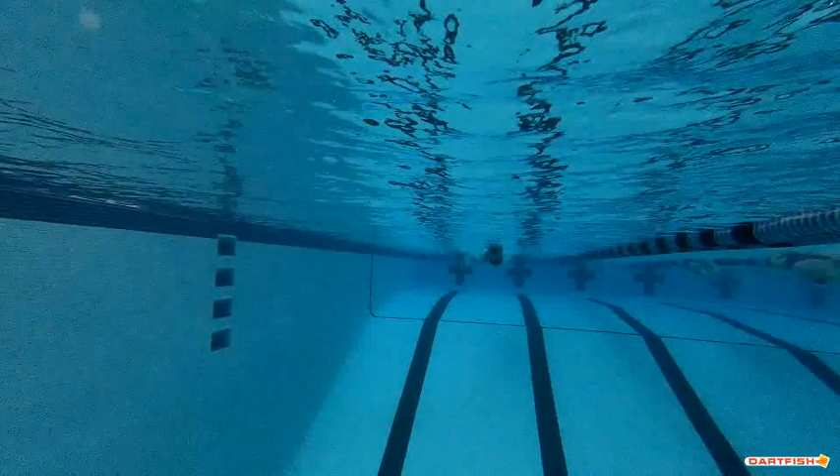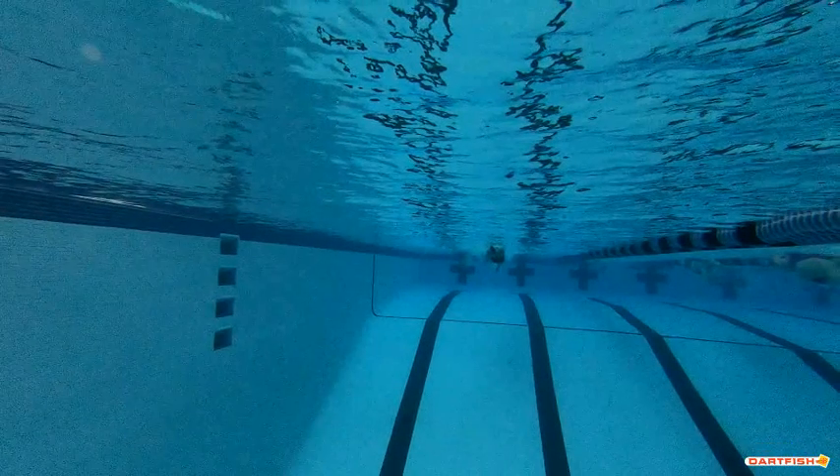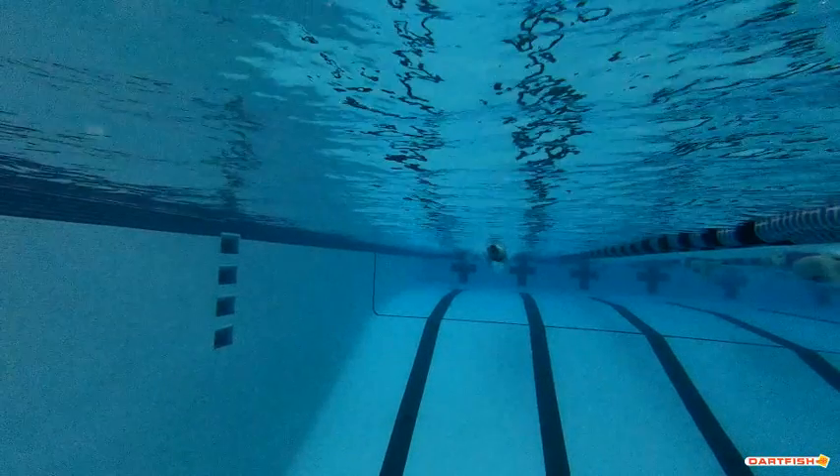You can see here there's a little bit of a late shoulder roll, and that's partially because you're crossing over just a little bit. Here's the center line, and your fingertips are just barely crossing over that. So be careful on that right side. If you roll your shoulder a little bit better and keep your arm a little bit out by your ear — which will keep it right at shoulder width — you're going to get a better entry.